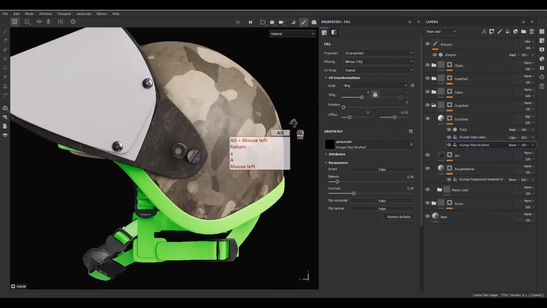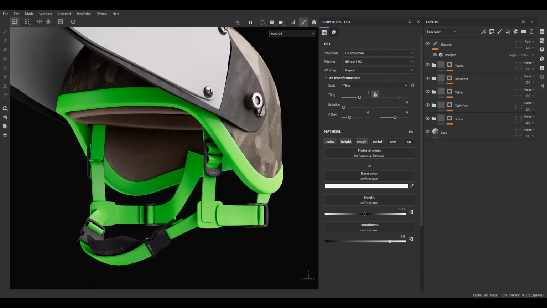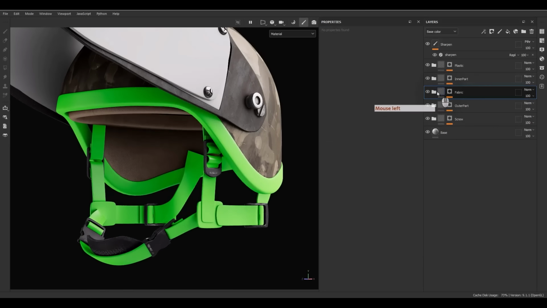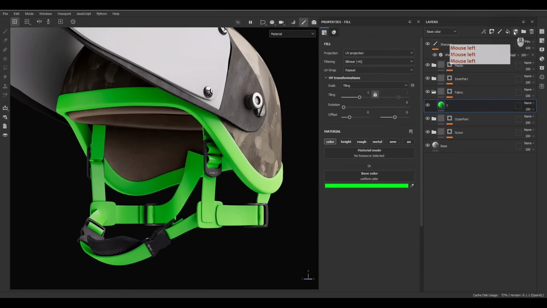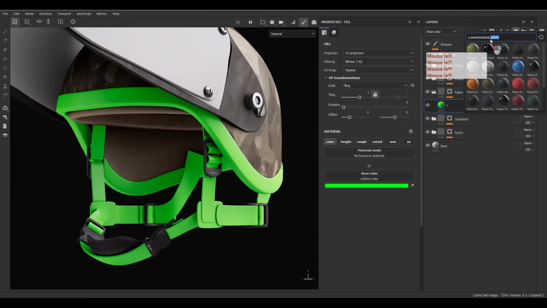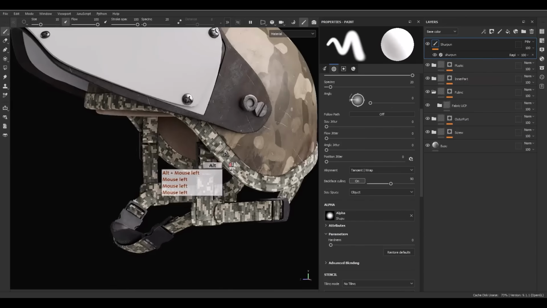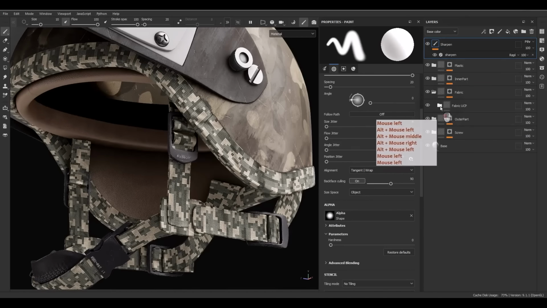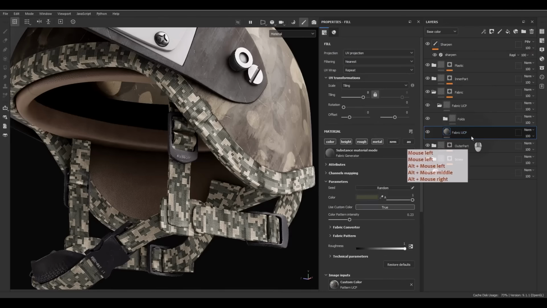So let's go for the last part on the helmet. I mean the fabric part. Okay. For the fabric part, I'm going to use a smart material here. UCP. Yeah, like this. And let's change the setting of this smart material.